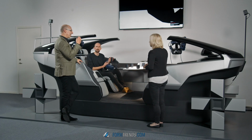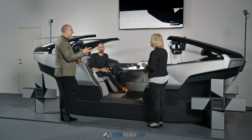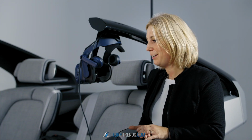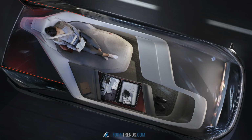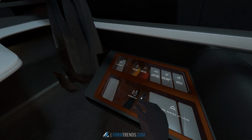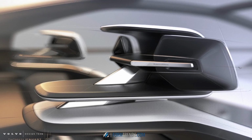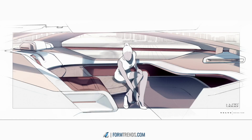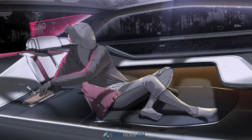Let's talk about interior design for Volvo then. Lisa, what are your key messages when it comes to creating an environment for Volvo? What's special about Volvo? Yeah, I think Volvo has so many really good values that we can use in design. We're looking for comfort, comfortable interior, smart solutions, lightweight also, and an efficient design. A pure simplicity, that is Scandinavian design, and a very rich premium feeling as well, especially in the materials.